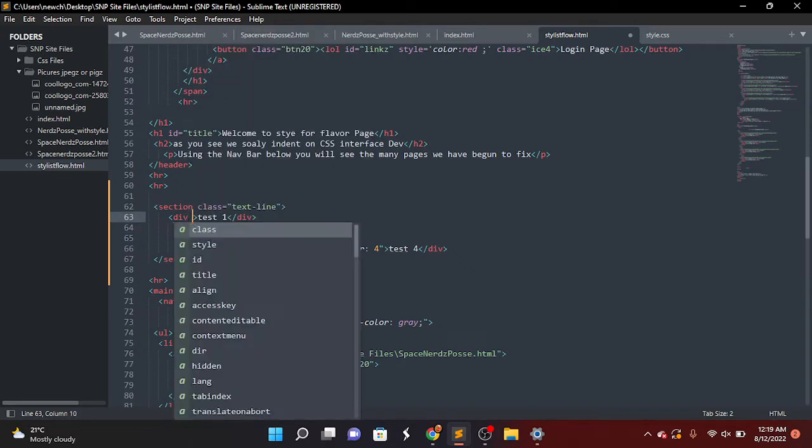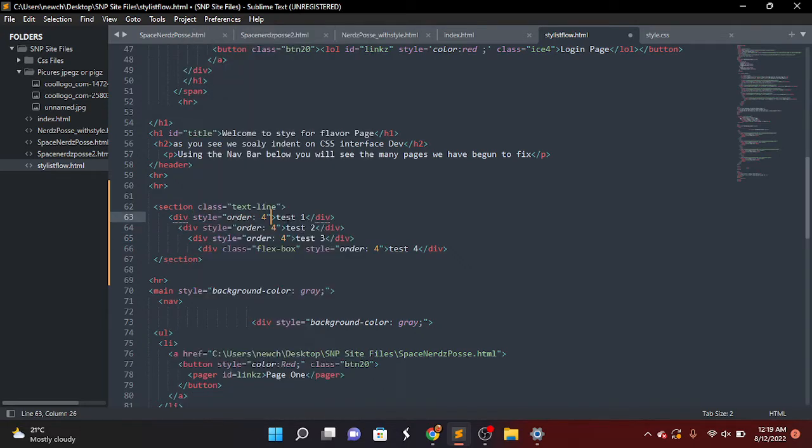There's nothing wrong with that. I'm just using this because it's a lot more convenient and easy to use. Alright, so that's pretty much it about flex order. It's quite easy to learn once you know how to find the positions of items and how to order them in the right way. As long as you know the number of items you have, it's very easy to position them just the way you like. Alright, let's move on.